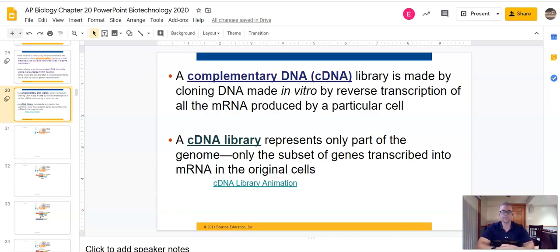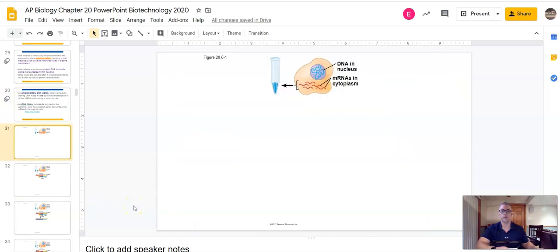So to start us off, one of the things that is often made for being able to identify or see how certain areas of a genome are being expressed is to take a look at complementary DNA. And basically what that's going to do is it's only going to focus on mRNAs. So if we think about our DNA as having lots and lots of genes that are not expressed, and only those genes that are eventually going to form messenger RNA are going to be part of that process of expression, we're focusing exclusively on genes that are going to be expressed in different cells.